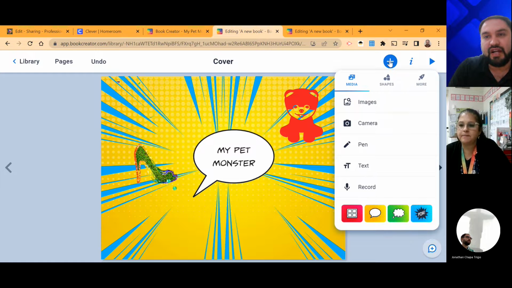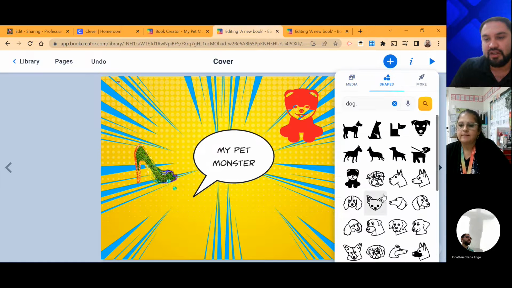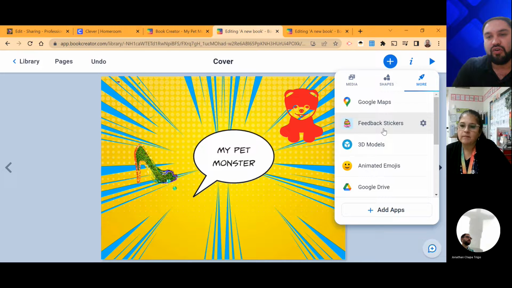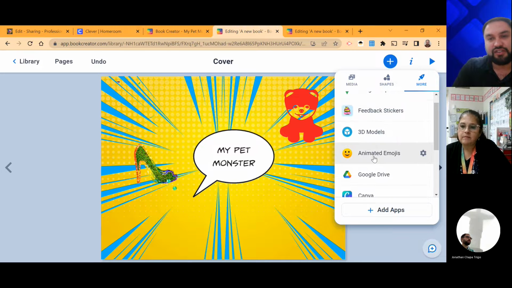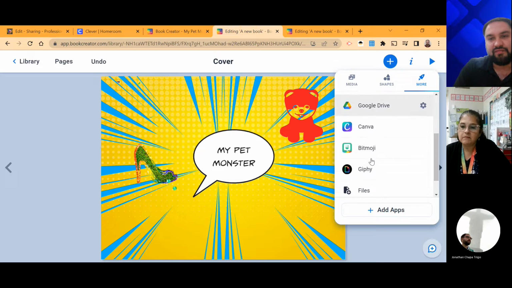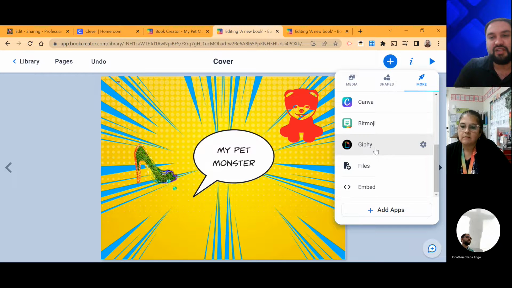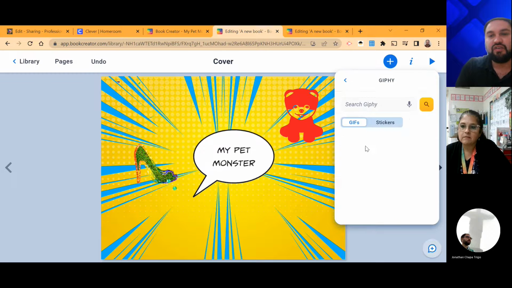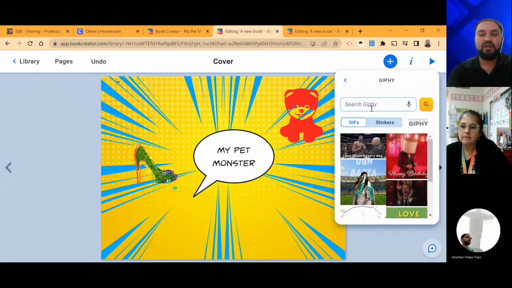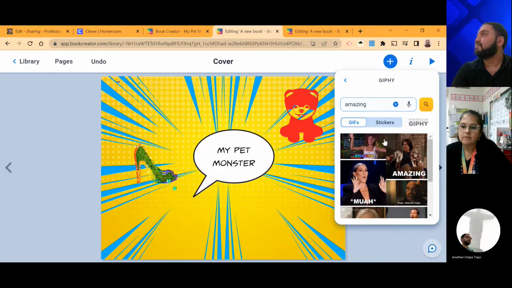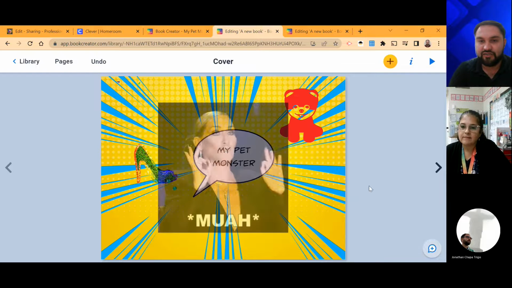Okay, there. Yes, the plus and shapes, and then search for anything. And you also have the apps like Google Maps, stickers, Google Drive, Emoji, Giphy. So if you want to add a GIF, you can do it, amazing. And then you just add it there.